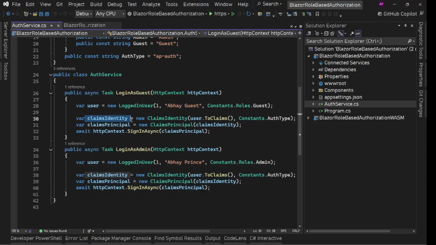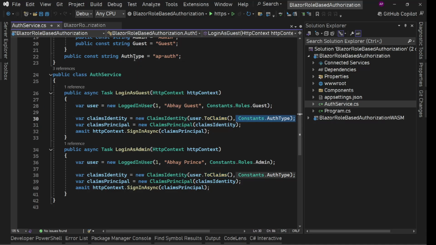Okay, so here I'm just creating this claims identity with the claims from this user, providing this authentication type, generating a claims principal from this claims identity, and then signing in with this claims principal into this HTTP context, because this is how authentication works in Blazor Web Apps. We directly sign in or sign out from this HTTP context. Okay, because in static SSR we have access to the HTTP context. Alright, so these two are the same. The only difference is in guest we are using the guest role, in admin we are using the admin role.